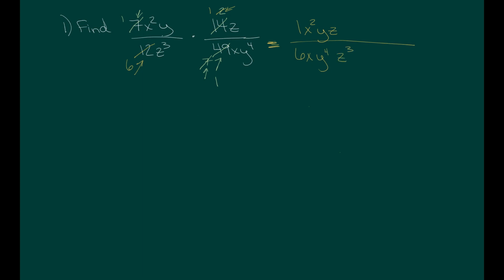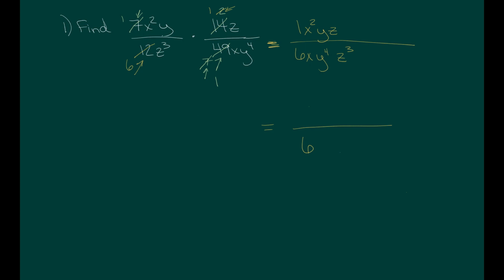Now, let's simplify. So this is going back to chapter 8, where we just simplify monomials, or divided monomials. So it may be even chapter 7. Okay, so in the numerator, I'm going to just get rid of that 1 because it's understood. Okay, you don't have to, you can write it, it's up to you.